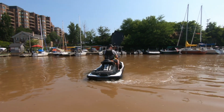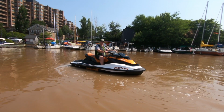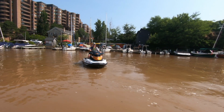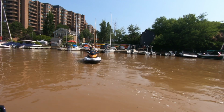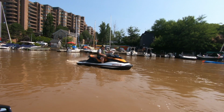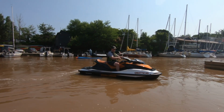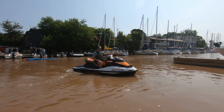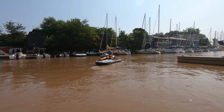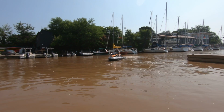If I turn the wheel either way in neutral, the machine will basically go in circles. And if I click and hold, now I'm in reverse again. When you're in reverse on these machines, the nose will go whichever direction you turn the handlebars. So let me get over here. I don't want to back into my friend over here. So here, back into neutral. Now I put it into reverse, holding on my left hand. If I turn the handlebars to the right, my nose goes to the right. If I turn it to the left, my nose is going to go to the left, which, if you drive a car, you'll realize is the opposite of a car. So it takes a little bit of getting used to.